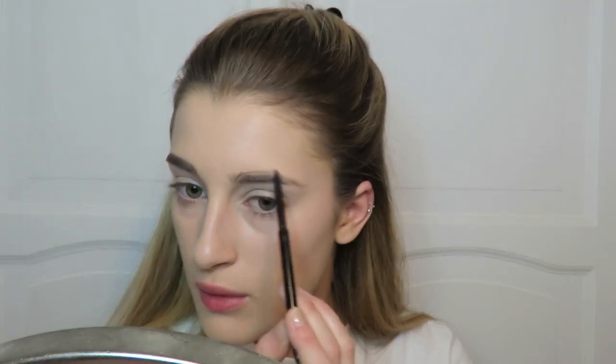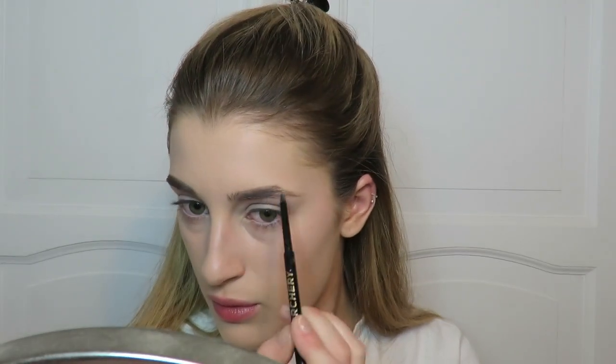So what I like to do with this product is map around my eyebrows and then use the other side to blend them out and make sure that they're not too harsh. I'll then see if there's any areas in the bulk of my brow, if there's any sparse areas that need to be filled in, and then I'll go in and do that.